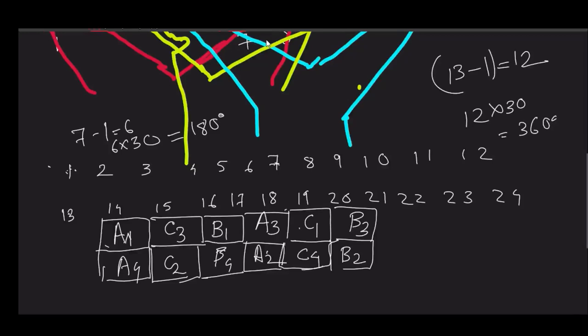But what about this side? When you fill up the lower side, it should start from here. Why should it start from here? Just below 7, it is 19. Already you have filled up 19, 20 in that way, and then it should start here and then goes to this. So you can figure out why we are grouping them in such a way. And then we can interconnect them depending on our voltage and current requirement.